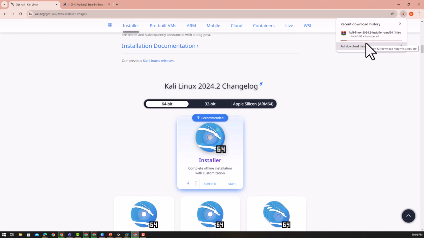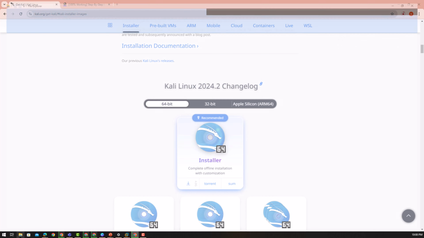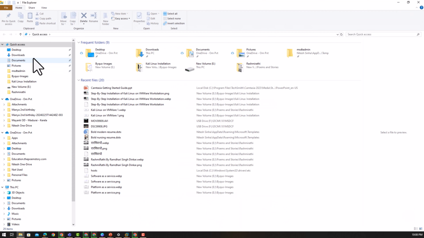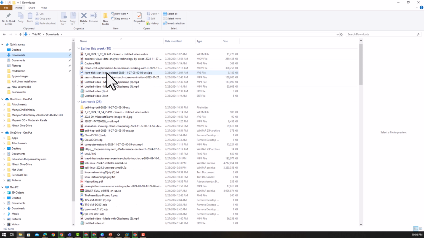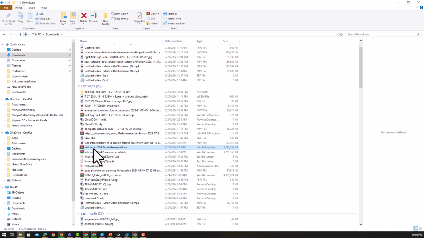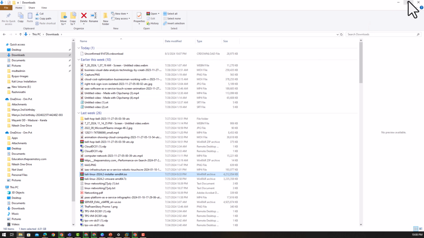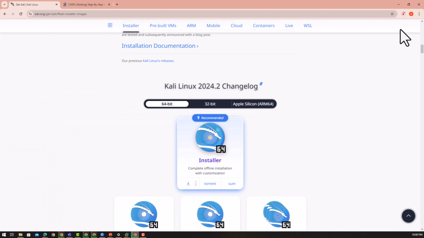So this is downloading. However, I have already downloaded this earlier. This is the Kali Linux ISO image in my downloads folder. But while I'm doing the talking, let it download.